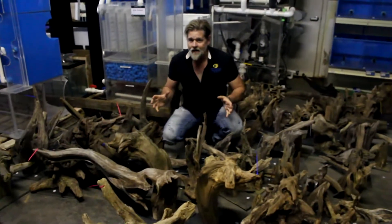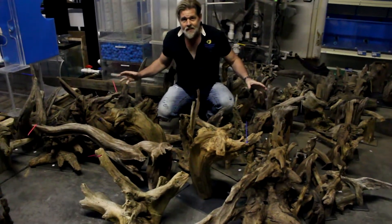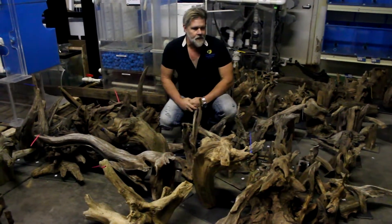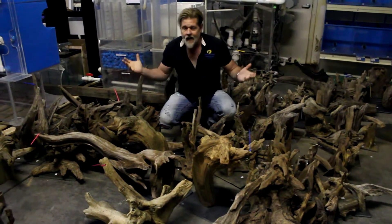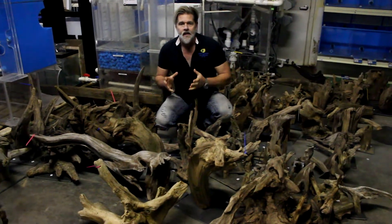The thing I'm most excited about right this second isn't the opening of the new side of the store — it's all the cool driftwood that just came in, and we're going to start the weekly update there. When we talk about driftwood, you're used to seeing a few pieces here and there on the shelf, but the kind of driftwood I'm talking about is all of this. Nobody's seen it yet but you guys, and by the time this video airs we'll probably be about an hour into the store.